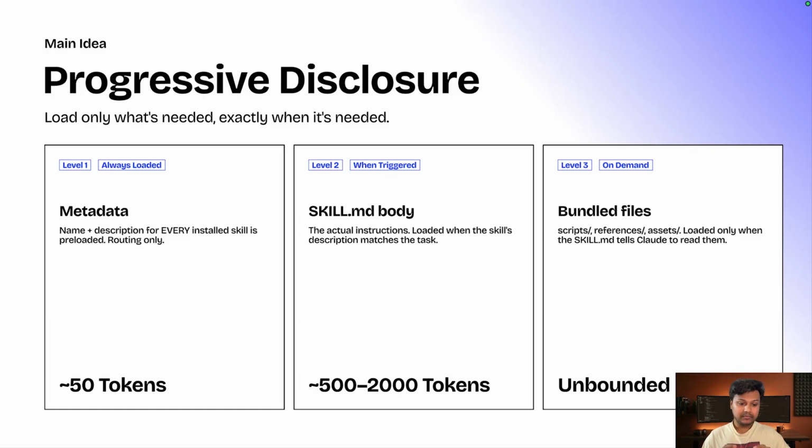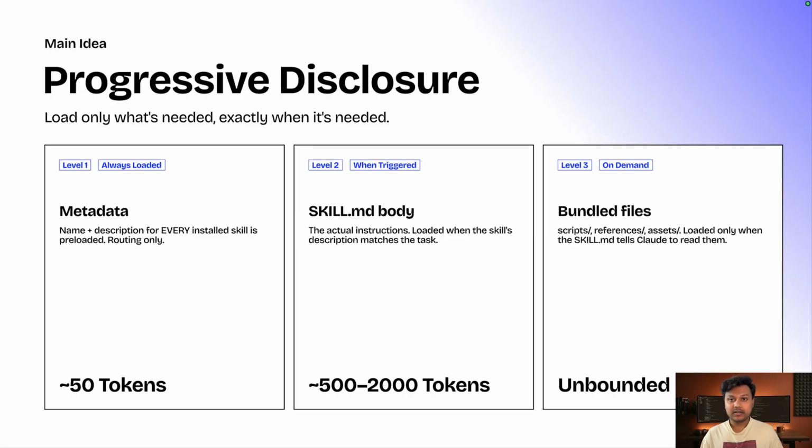The main idea behind these skills is progressive disclosure. Like we said in the beginning, if our Claude.md file, or our entry file to any particular agent, is big, then it will start bloating every prompt. We'll be introducing unnecessary information that may not be required to perform a particular task for that particular prompt, right? So we need to find a way to minimize that token usage. That's why, in the first level of skills, we only load the metadata, the name and the description, which is like 50 tokens. It's nothing, right?